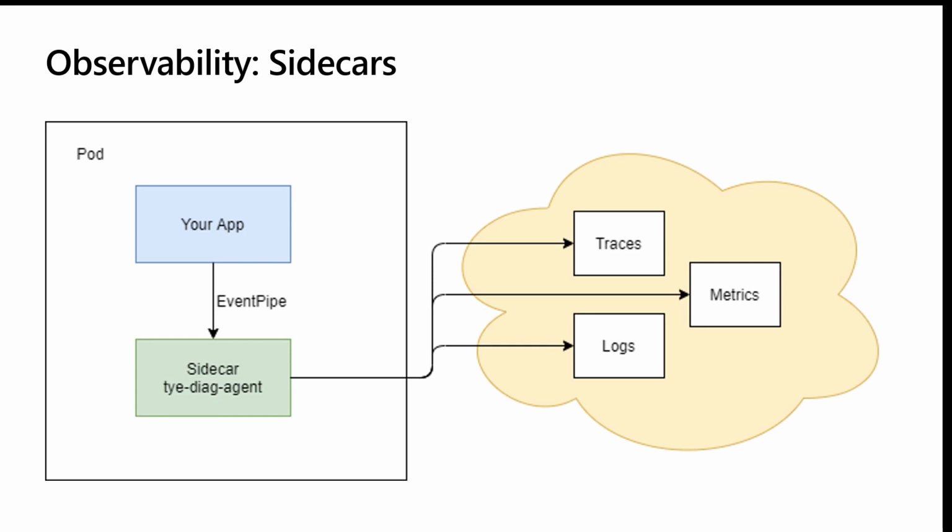We didn't show metrics today, but we have a plan to do the same thing with metrics. And that's actually what Tye is doing when you do this locally and in production. When you run locally, we're starting your process and connecting to EventPipe. That's how we populate the metrics in the dashboard, and how we show you that log display. We do the same thing when you run in production if you opt into it with one of these extensions.